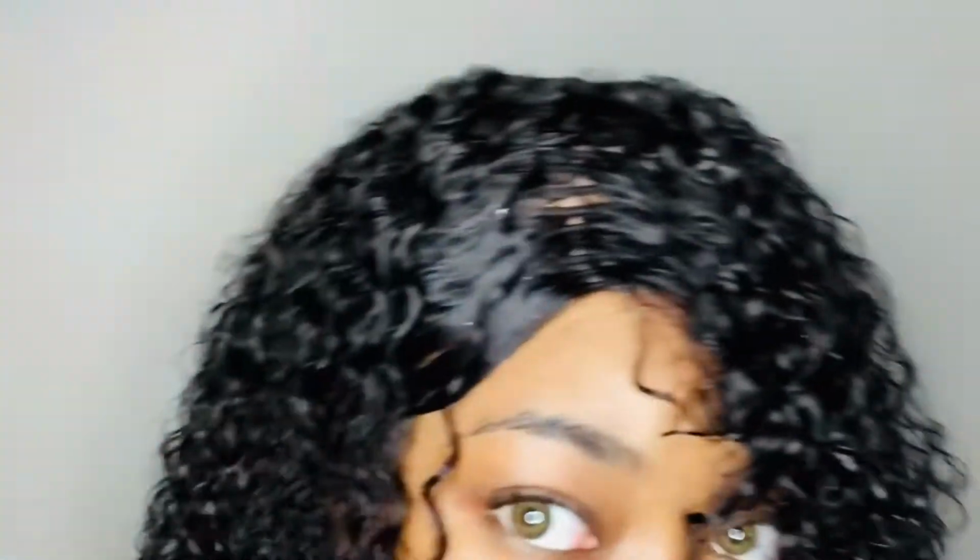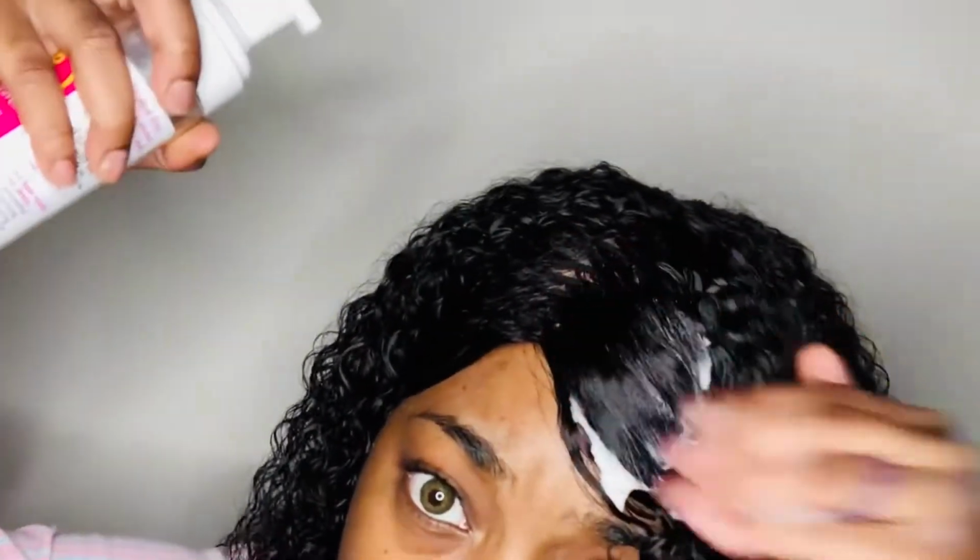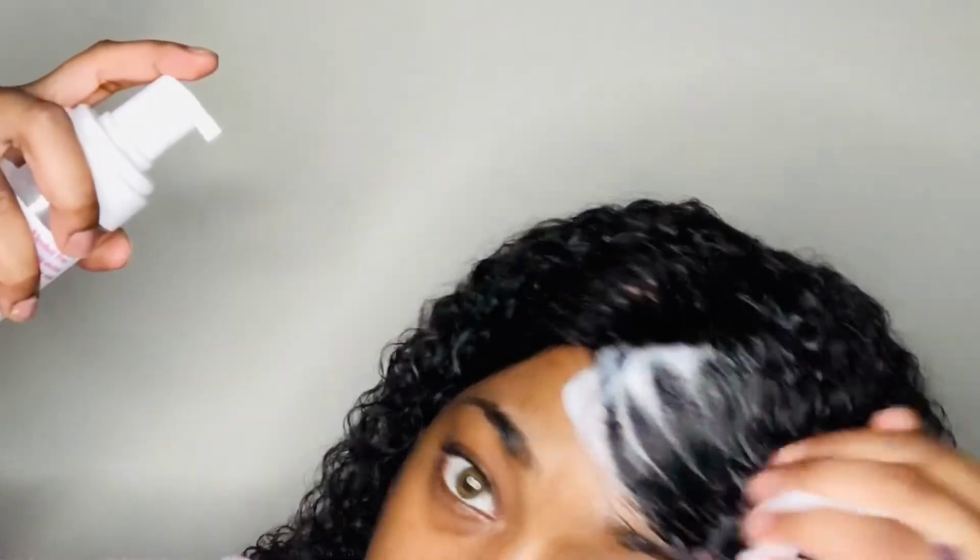I'm gonna go ahead and swoop that down like that. And then I said I won't go use no Got2b, because I don't got time for that to be curling back up. I'm wanting it to pop out, because this is how I'm gonna be wearing this, because I gotta wash my hair tomorrow. I gotta wash my hair, do a lymph check, and then I got mousse dried out a little bit. It's all right, rewet it. Rewet it so you can maneuver it. It's all right. Ain't gonna hurt nobody.